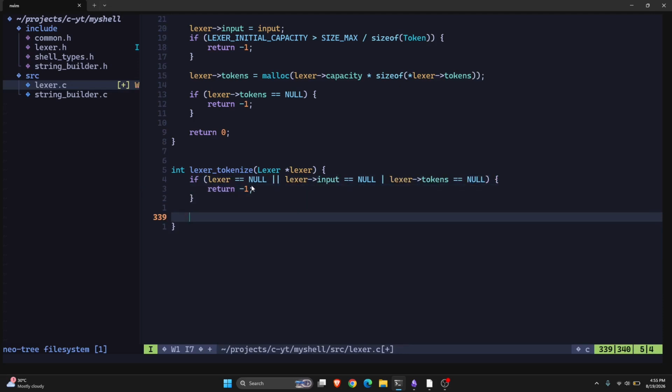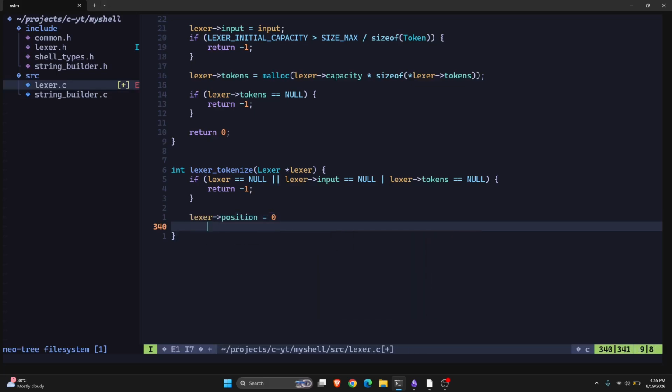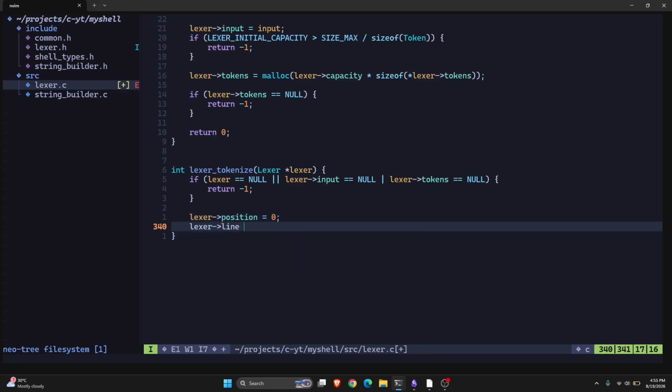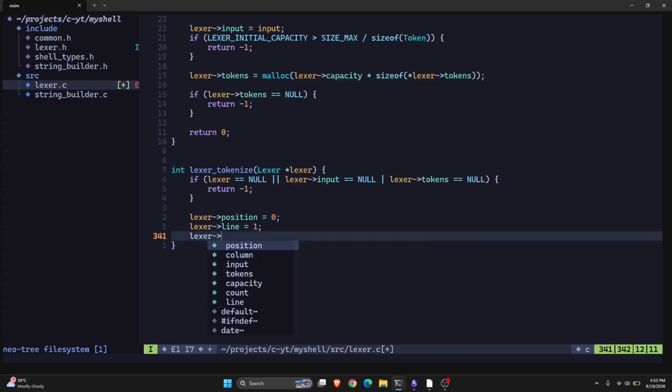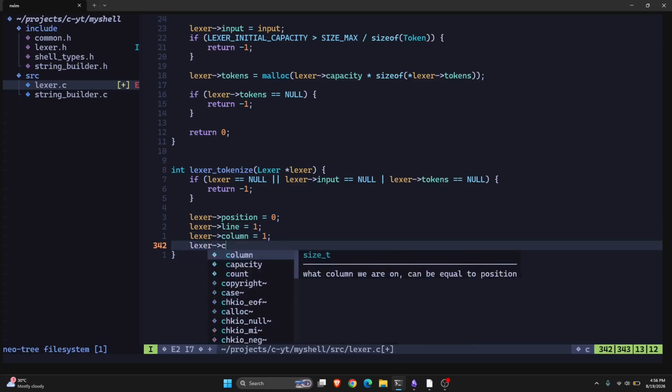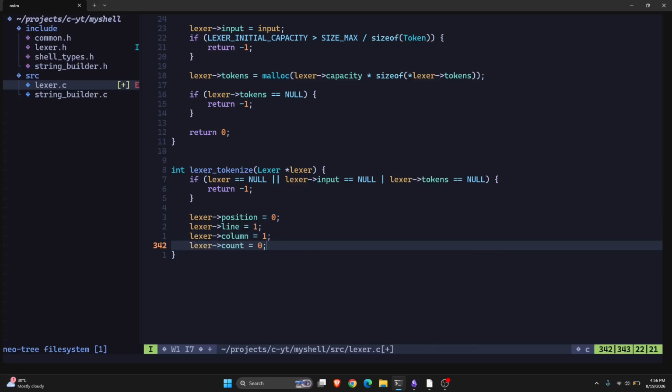Then we just set the properties to their default values. So lexer position will be 0 just for safety, line will be 1, the lexer column will be 1, and lexer count will be 0.